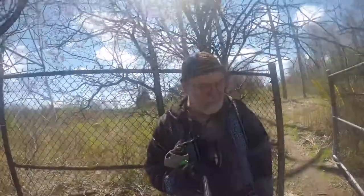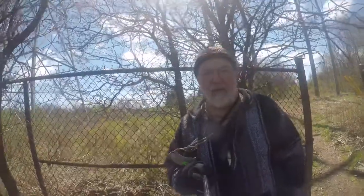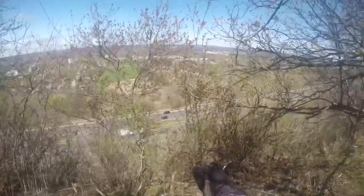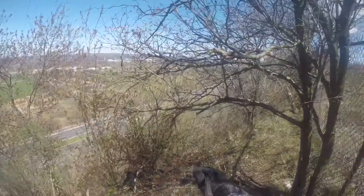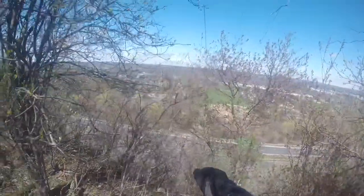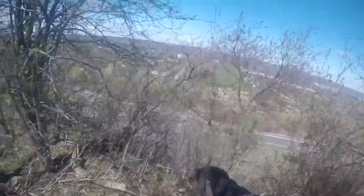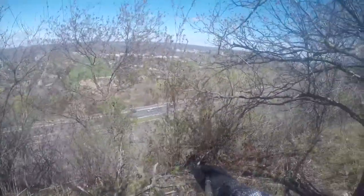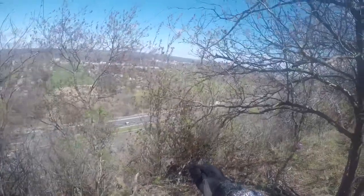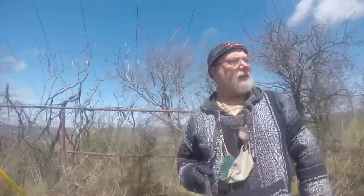Here I am at the escarpment, right at the top moving down. I'm going to turn the camera around so you can see the city. You can see the highway down that way and the whole city. I was kind of hoping there'd be more clearing because I was watching these vultures fly around and it looked so amazing. But you don't get everything you want in life, so we'll get back to the artwork soon.